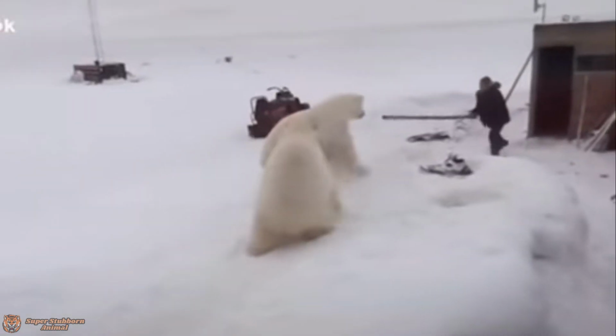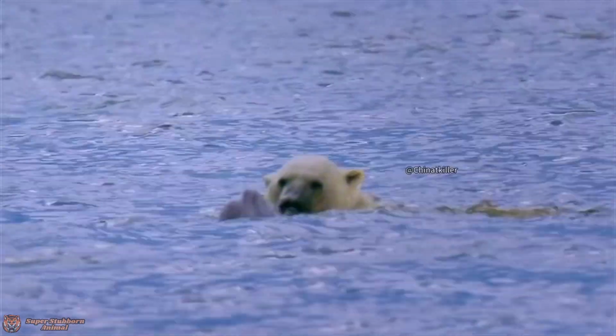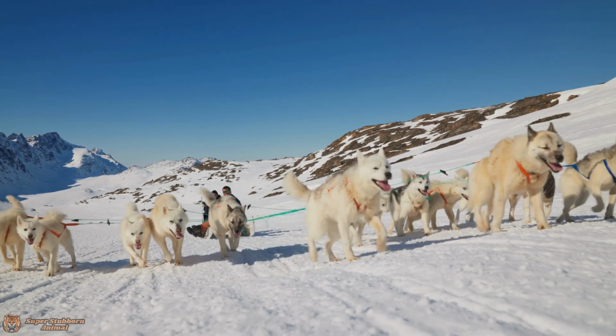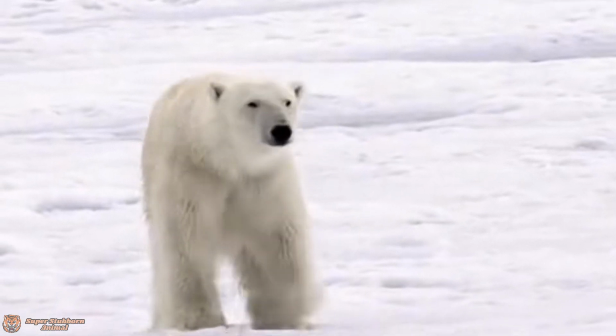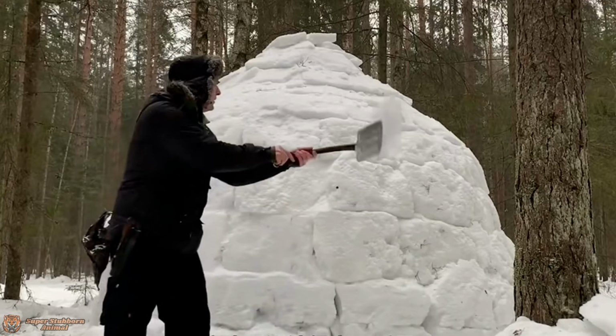When confronted by a bear, the Inuit used traditional weapons like the nulk, a special spear designed specifically to handle polar bear encounters. They also relied on sled dogs not just for transportation, but for defense. These dogs created protective circles around humans and made enough noise to scare off bears. The Inuit developed a natural alarm system using snow paths to warn of an approaching bear, even when they couldn't see it.